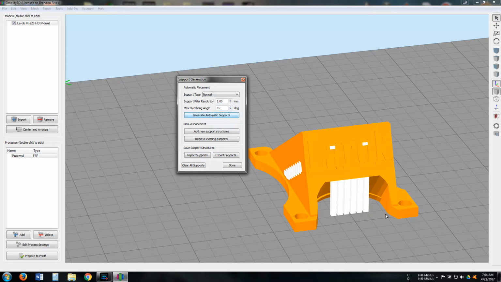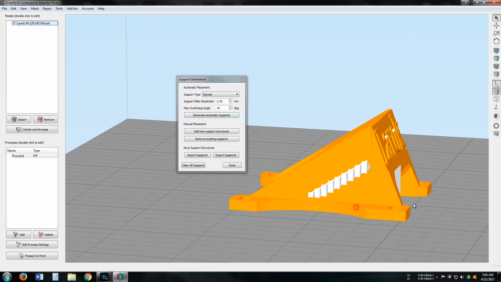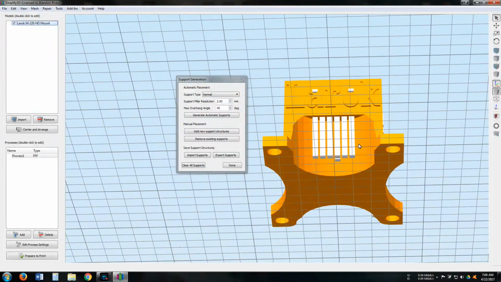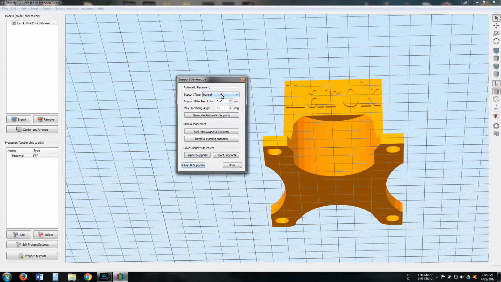That's the one benefit of Simplify3D, is you can modify your supports. So here I would probably put some more supports, add, and you can add as many supports as you want. Probably on this model, we can go here, clear all supports. We'll put it back to 4.